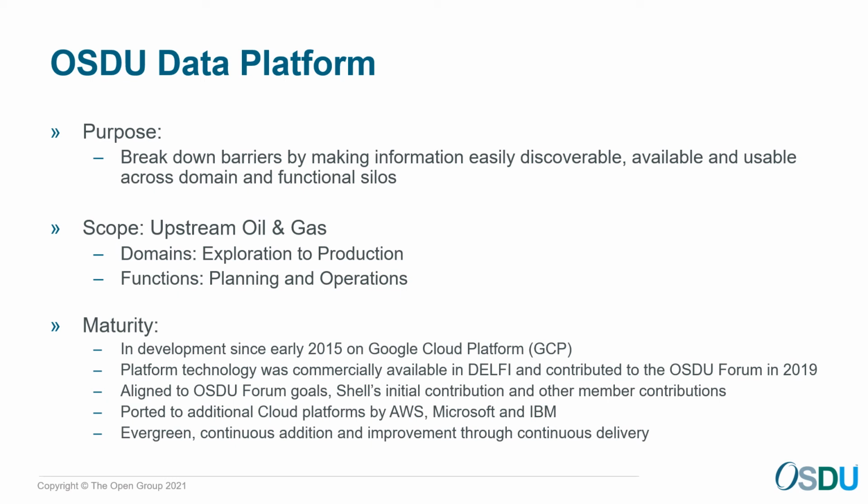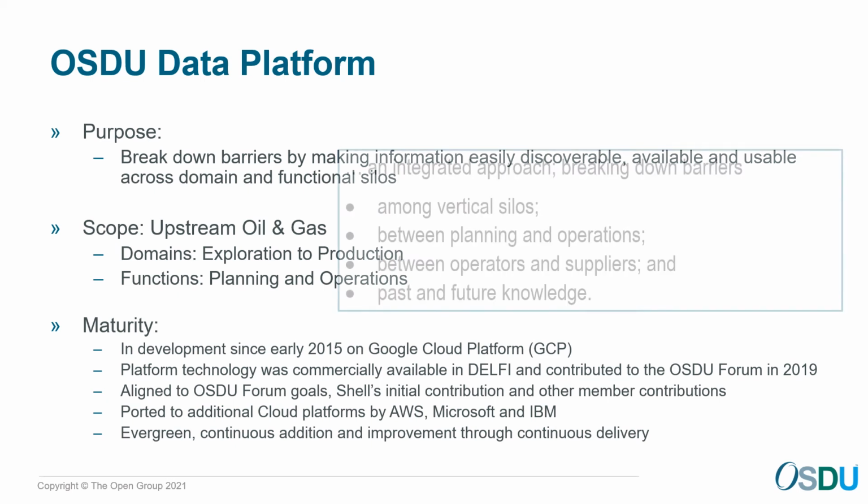It's been ported to additional cloud platforms by Amazon, Microsoft, and IBM, and there are pure open source implementations currently under development. And the model of development is based around this notion of DevOps. So it's intended to be evergreen with continuous addition and improvement through continuous delivery. So there are no big bang releases of the OSDU Data Platform anymore. The intention is to continue to continuously develop new functionality and deploy it to the community. This is going to be a significant change in terms of the ways that people adopt technology in the past.